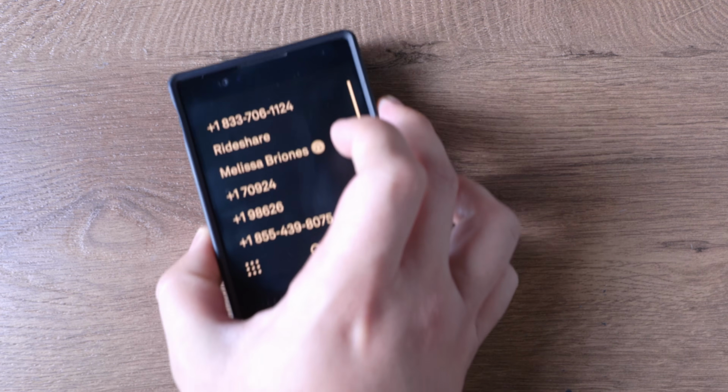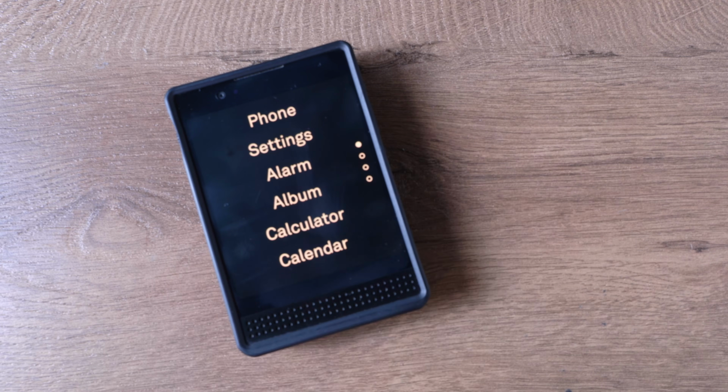So the number also works. Again, this backend for the Rideshare works with a service called Tramp. They have partnered together, and it is excellent, very easy to use. And I'm super excited to see how it all works. I canceled the ride because, of course, I didn't want to get charged.